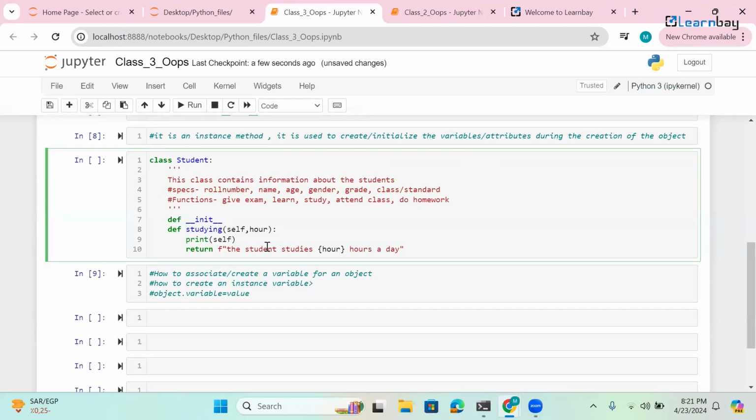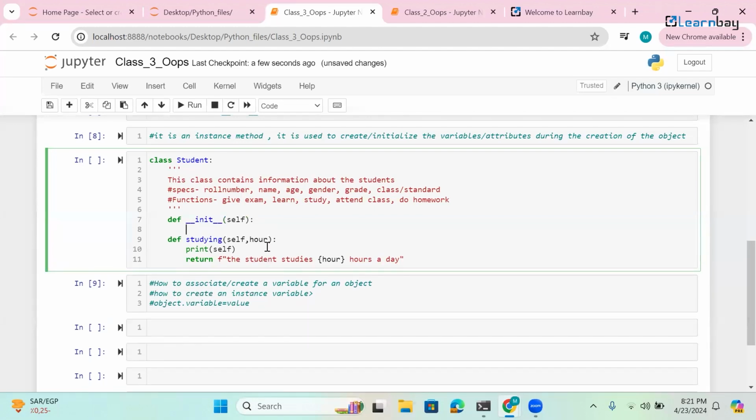And I'll pass self here first. The next thing I'm going to write is print, initializer is called.